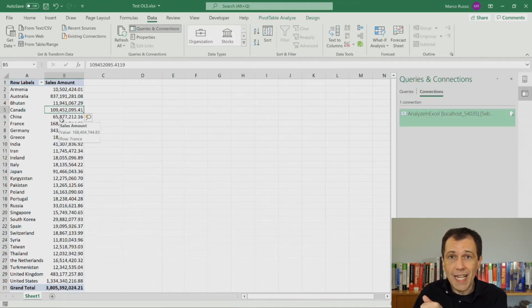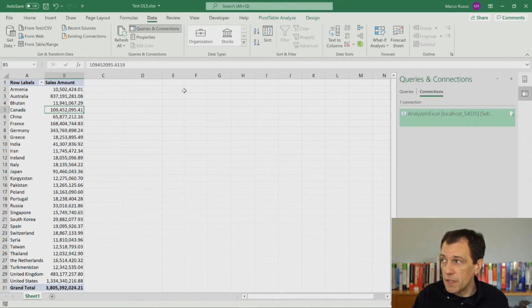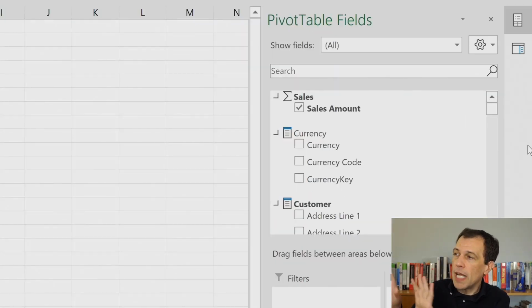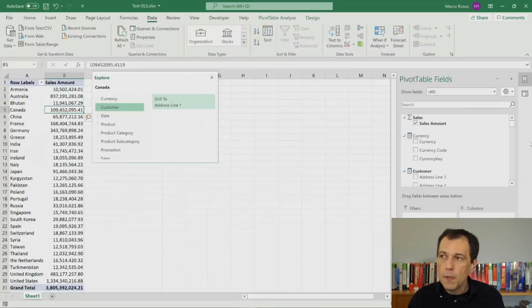So if this user now saves the Excel file, the Excel file will no longer reference sales amount, even though it is later opened by a user that will have access to that information. And as you see here, the pivot table fields don't show anything that is not visible to the user that belongs to the no cost role. So I think that this is what I wanted to show you today.